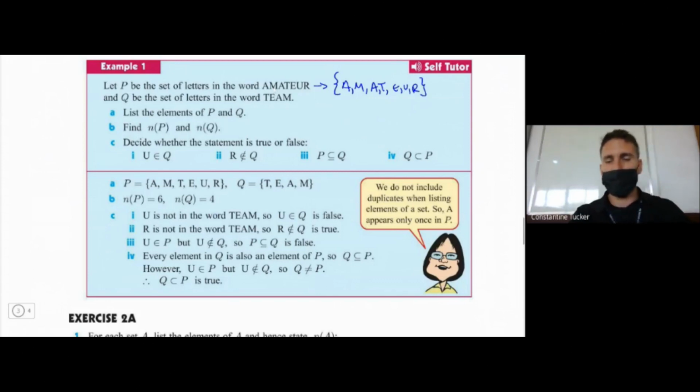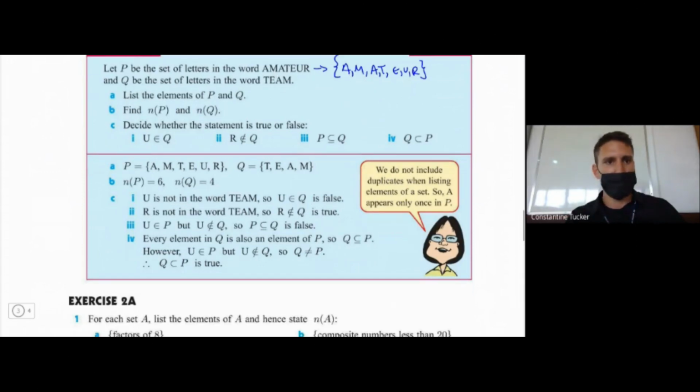So when we do this, this is actually wrong, because we don't want to list the same letter twice. So I'm just going to go ahead and cancel this. It's fine to start by writing them all down, but then we don't need to do it. It's like talking to somebody and saying, oh, I've got red clothes, I've got green clothes, oh, I've got red clothes as well, and I've got blue clothes. You wouldn't actually list them twice. That's why in set notation, set theory, we just list something once.